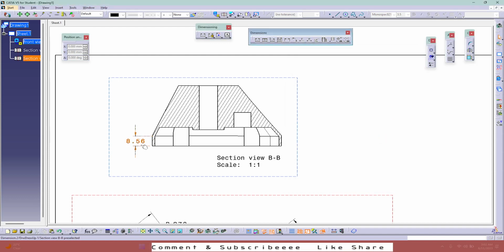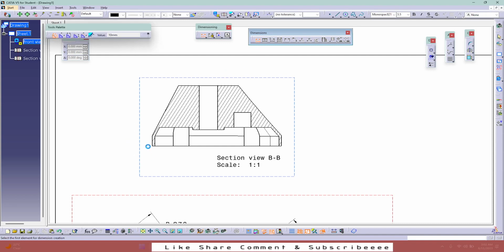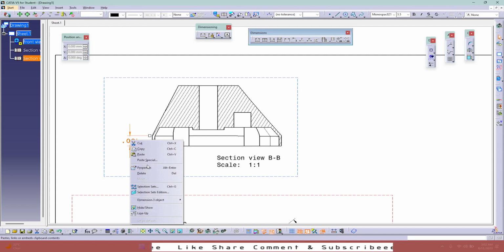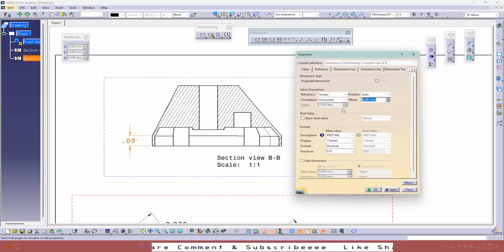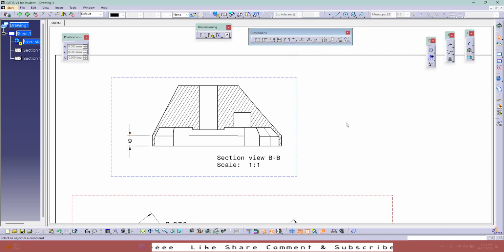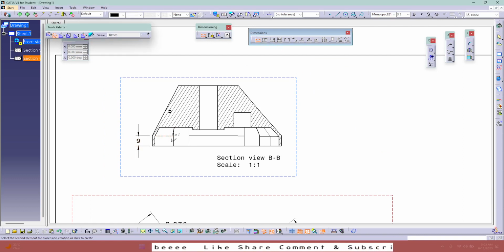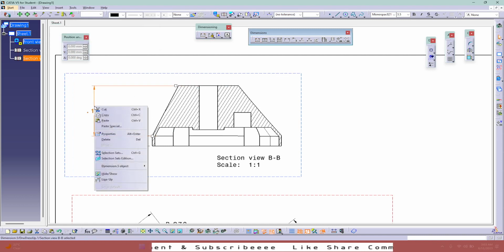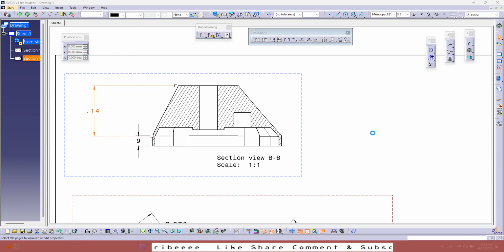Alright, so this is not what we want, delete that, select dimensions, select this one, yeah. Now right click, properties, change the description to okay, it will come perfect 9. Now another dimension will be from this to this, so it will be around 43.